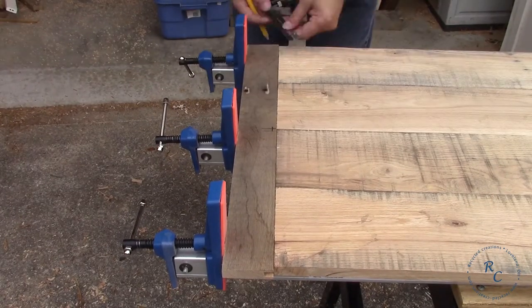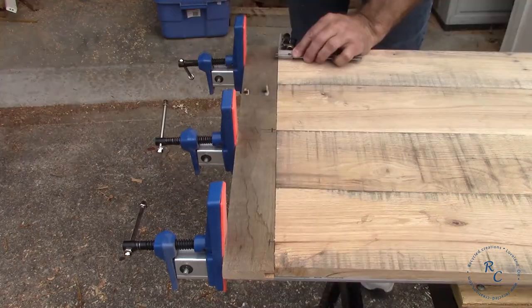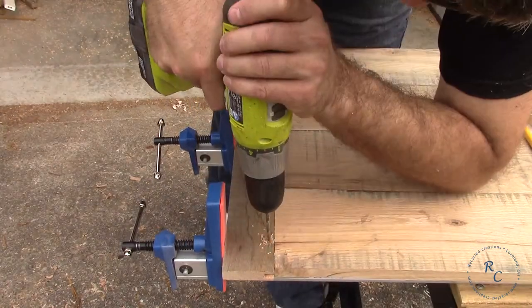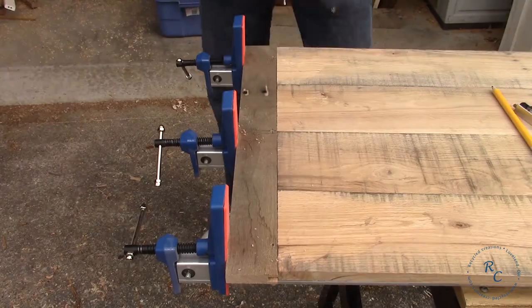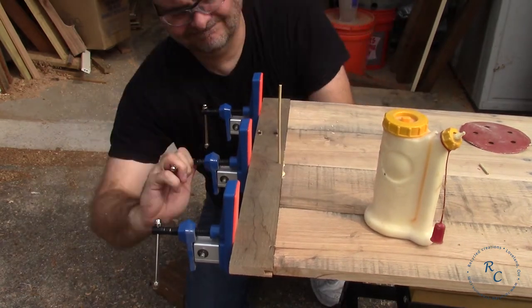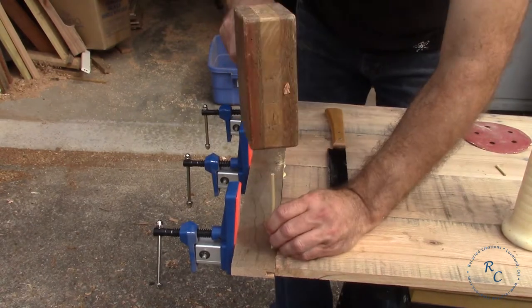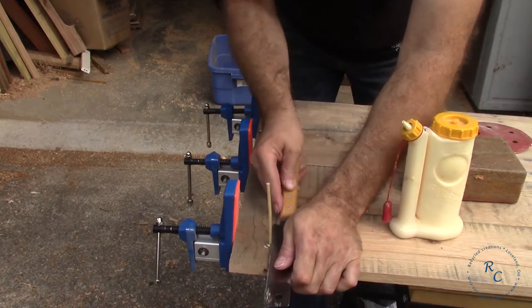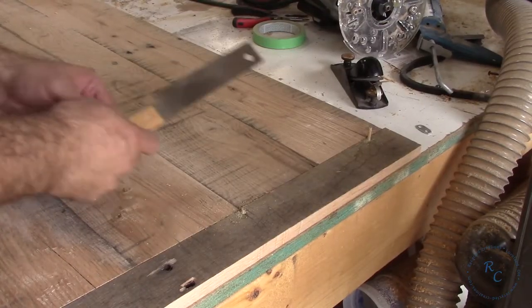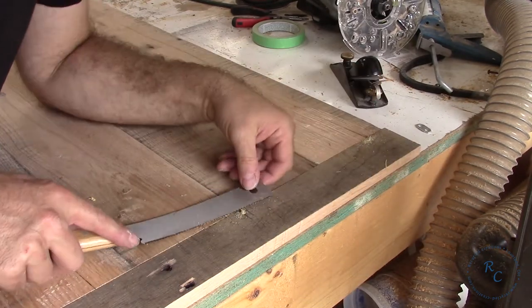So here I'm laying out the location for the pins that will hold the breadboard on. I didn't get good footage of me doing it, but it's important to note that you need to elongate the outer two holes so that the top has room to move. I'm actually using some kitchen bamboo skewers for the wooden pins for this project. A quick flush knife trim and sanding left the pins even with the surface.